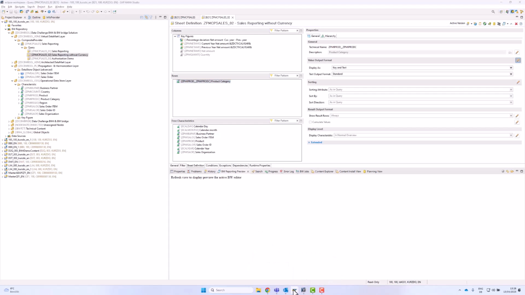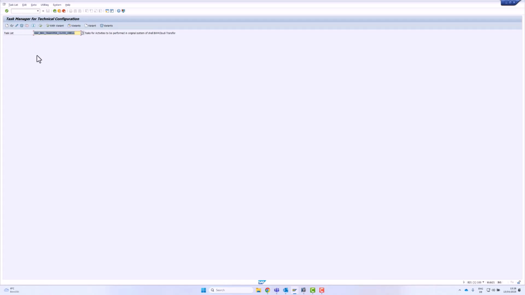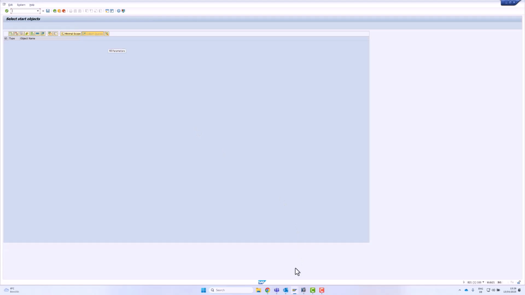We're easily logging on into the backend system, so jump into the logon, move into the transaction STC01, where we have the option to run a shell or remote conversion, but we will start with a shell conversion. Let's run the task list, and in the first step, it is always necessary to collect the scope.